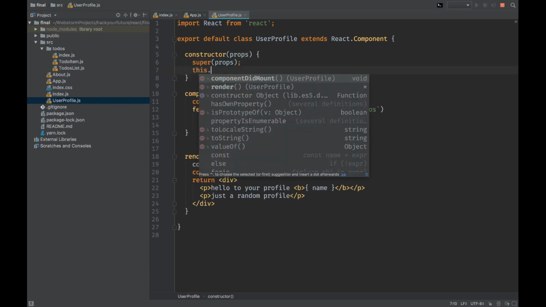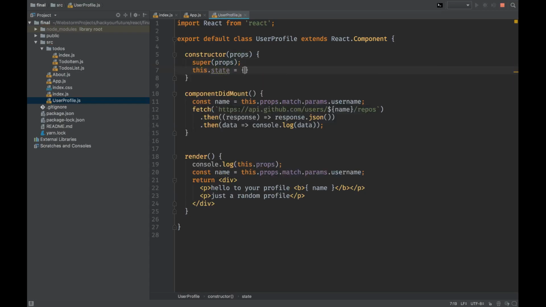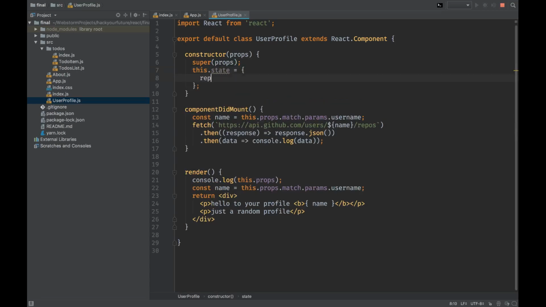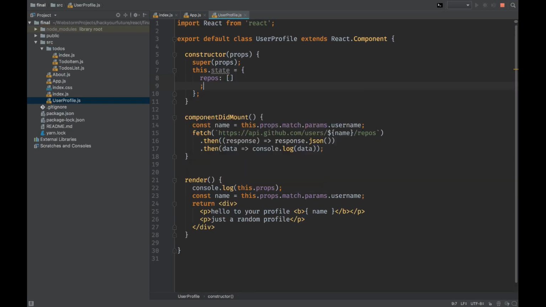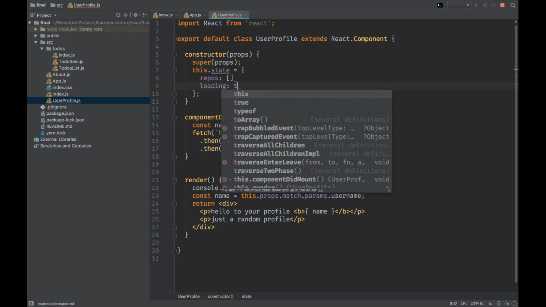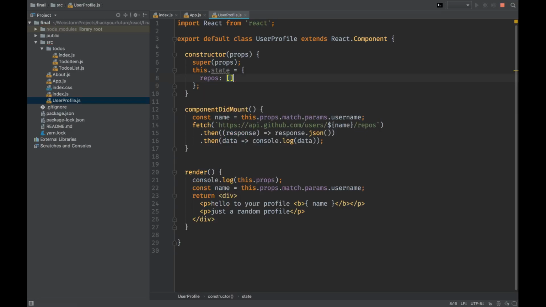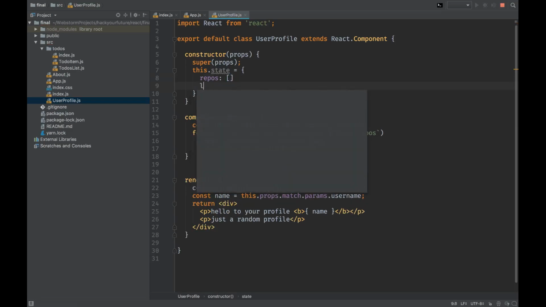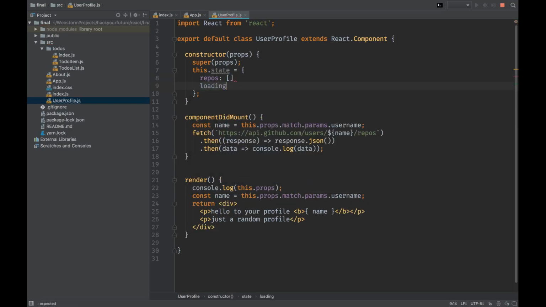Here I will have this.state equal repos, an empty array. Let's say loading is false.